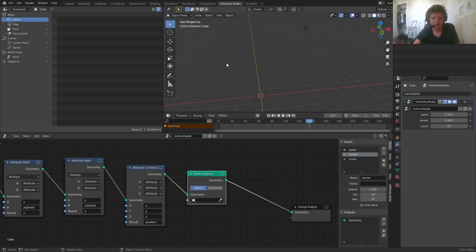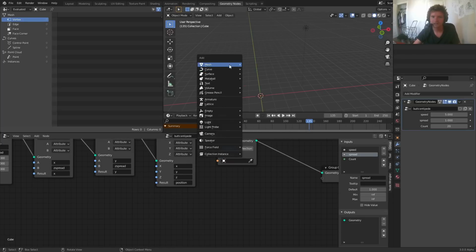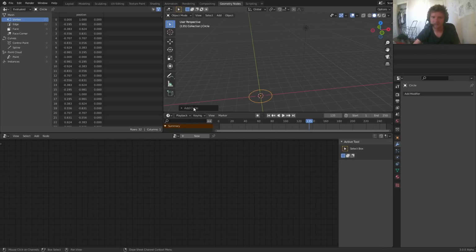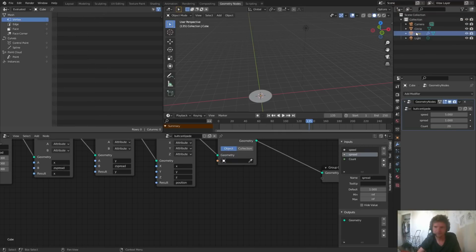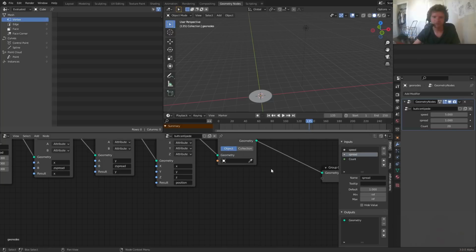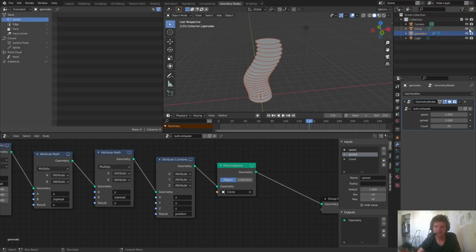Whatever you want. So what I'm going to do, and by the way, I think this is a thing that hopefully will change with geometry nodes. I want to be able to put something here and then input it in directly. I don't think there's an object. Oh, no, there is an object info. Well, what are you going to do? Either way, I'm going to make a new mesh. I'm going to make it a circle, and for that circle, I'm just going to make it higher resolution and fill it in. Okay? This is just how you make a circle in Blender. Don't worry about it. For this, which we can call Geonodes, which originally was a cube, we now want to say point instance what? The circle. Okay? And I'm just going to hide the original.